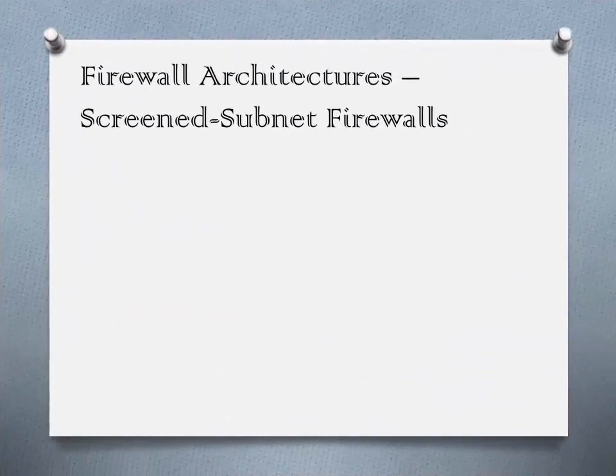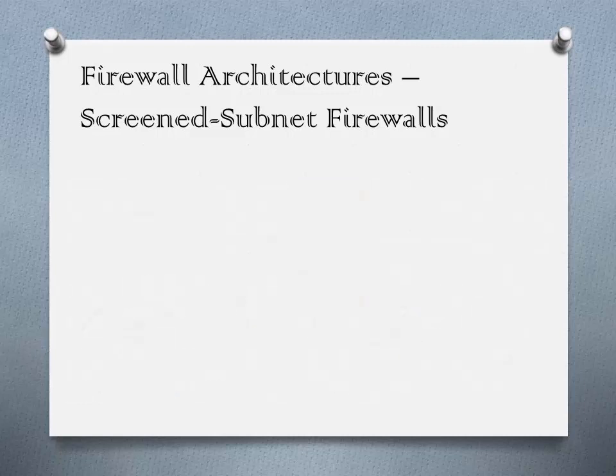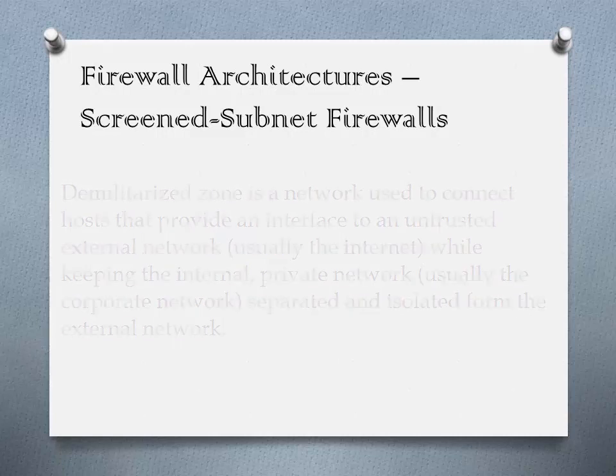So one of the most secure implementations of firewall architecture is the screened subnet firewall. It employs two packet filtering routers and a bastion host. Like a screened host firewall, this firewall supports both packet filtering and proxy services, yet it also defines a demilitarized zone or DMZ. This creates a small network between the untrusted network and the trusted network where the bastion host and other public web services exist.